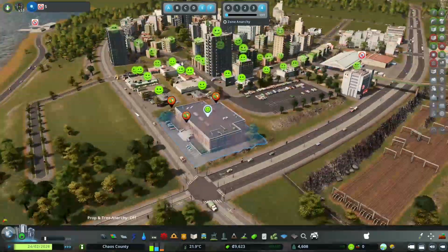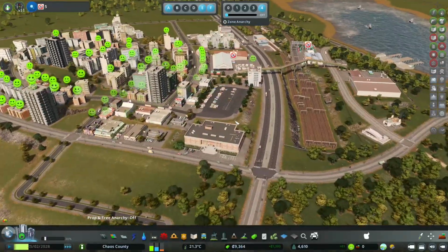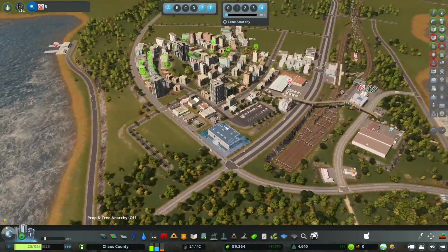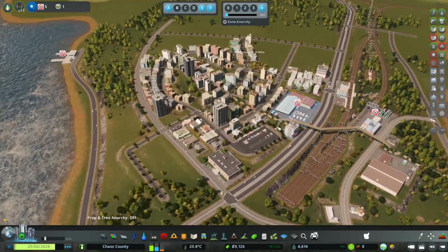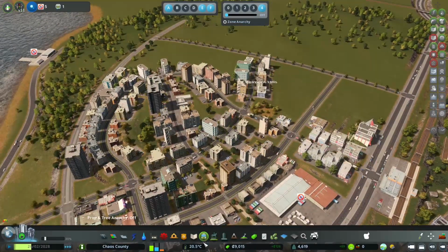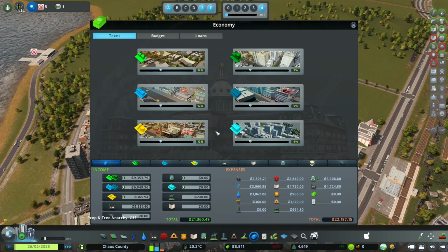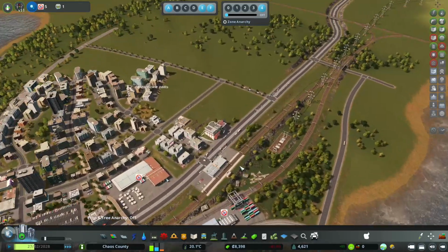Got a little bit of a dip down and so on. But that's okay. I think that is going to be good. So now I've got the public library in here as well. It's obviously costing us way more money. We really need to start making more money, by the way. And I do think we've already upped our taxes, right? Yeah, taxes are already up at 12%. We just need to make a little more cash.